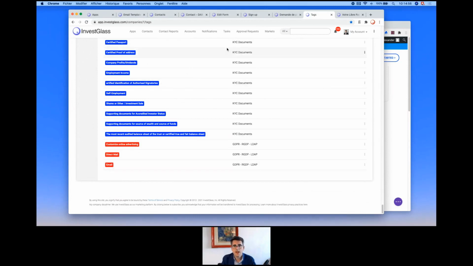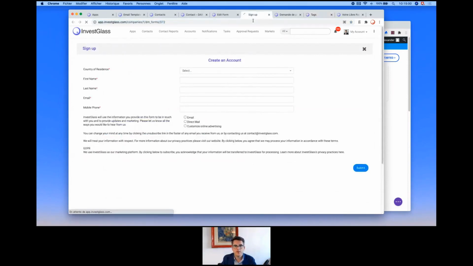So those elements should be used, we believe, when you're creating a form, such as the form that you see here. So here, for example, I'm asking questions. Some of them are mandatory. It's the option I selected. So how do I then use this form and put it on my website?